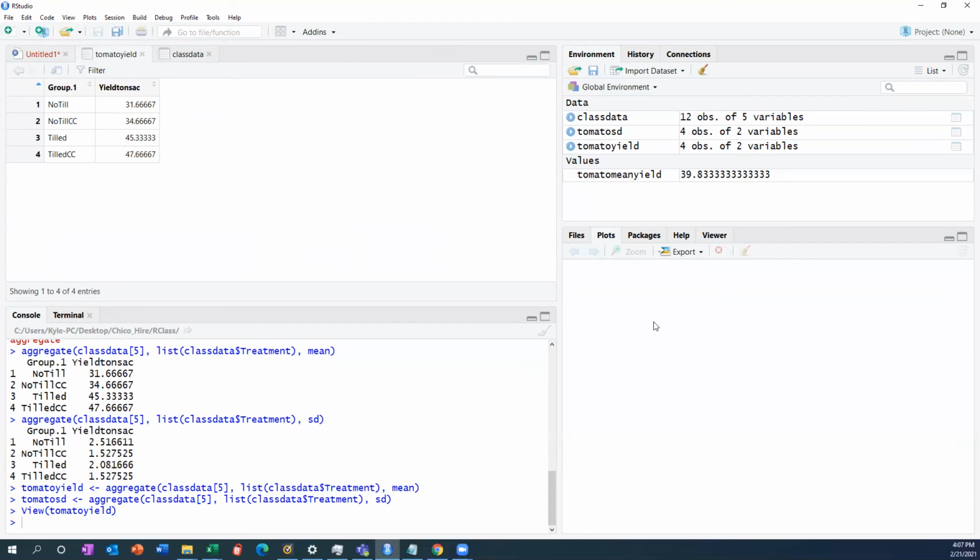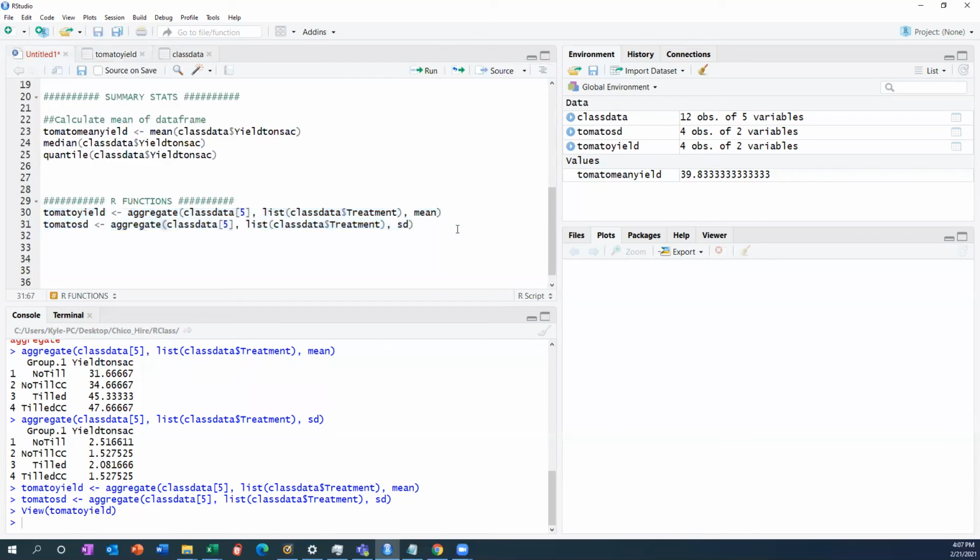Now, the problem is if you have every little bit of this put in here, you're probably going to end up having a very full environment, and it's hard to keep track of. So just make sure that when you go through, you're able to keep track of everything that you're doing.